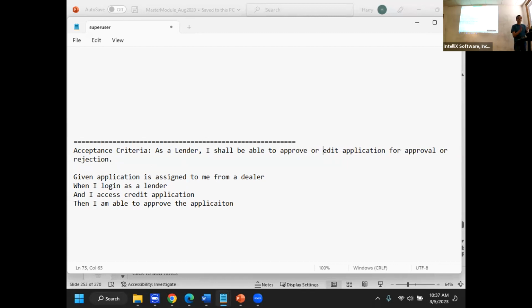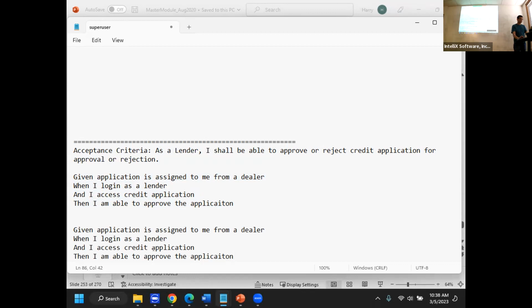So there are good BAs, there are bad BAs. This is what happens in real life. You look at it, clarify it, and they will correct it. Yeah, but I got the acceptance criteria as whether he can change the status and then approve. Yep, it has two criteria, so there are two scenarios here, approve and reject.